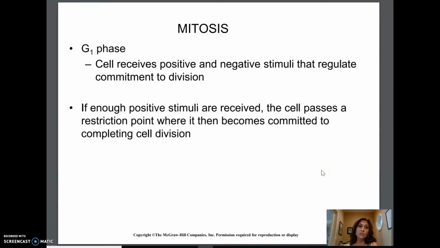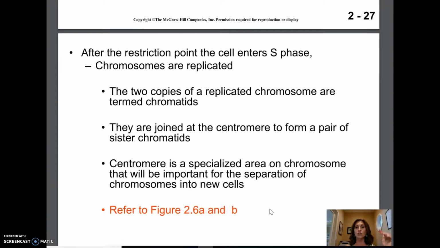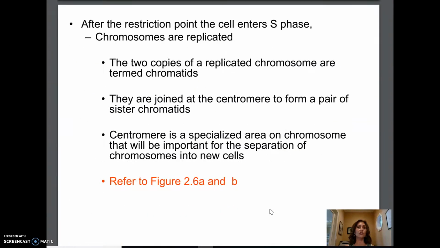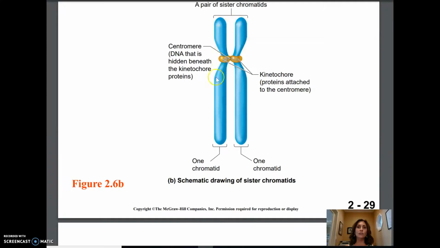But moving on in mitosis, in G1 phase, the cell receives information about whether you are going to go divide again, or are you going to do what you need to do? If the cell commits to dividing, it's going to jump into S phase, where the chromosomes are replicated or duplicated. Later on in the semester, we're going to talk about how this happens. But basically, a single linear chromosome gets copied, and it sits right next to its sister over here. They are joined at what we call the centromere, and these two yellow points are called the kinetochore. The kinetochores are extra proteins that hold those little belts together, the centromeres.